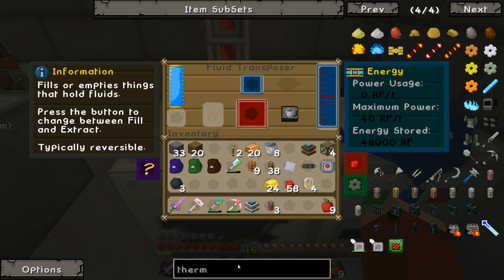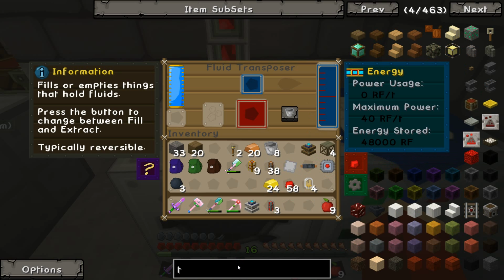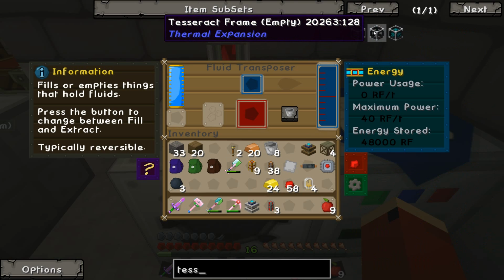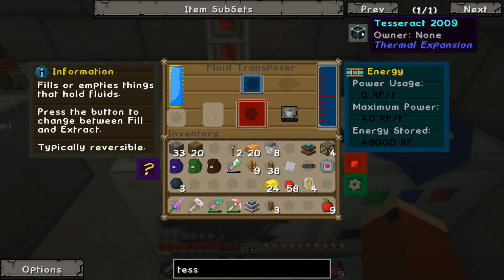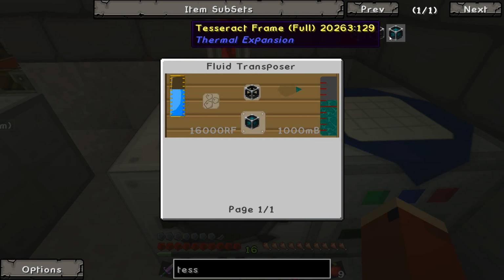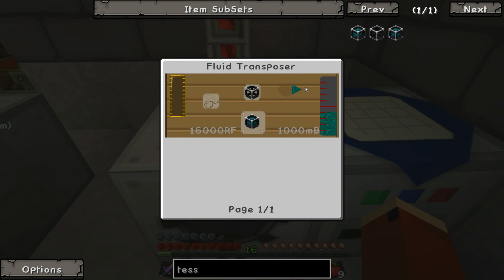They're really pricey. Like, look at these things. So, look at the tesseract, okay? So, I need these tesseracts because I need to be able to get power transmitted wirelessly.